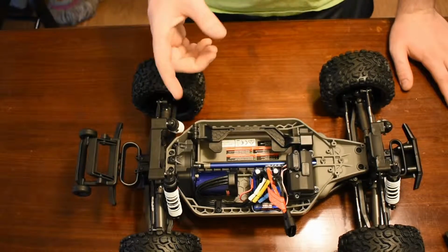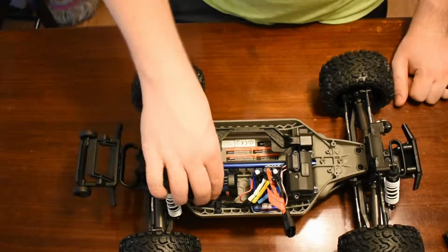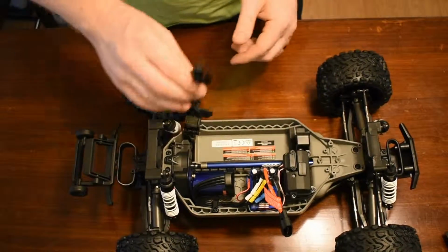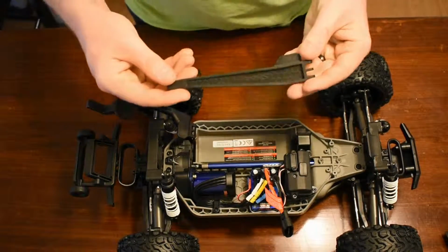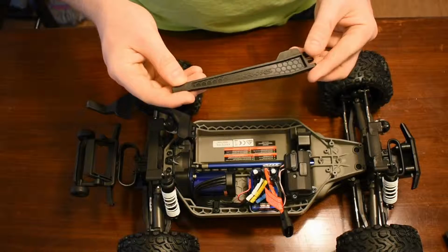But if I was going to throw a big 8-scale motor in here, I'd put the motor here and the ESC up here, because you'd probably get the wires to reach and everything, and it would still be good for the battery. But this battery compartment, I can tell you, I'm not a fan. It comes with an optional battery cover. Now this would probably do well with a 4-cell.